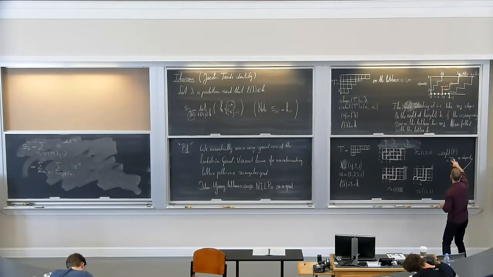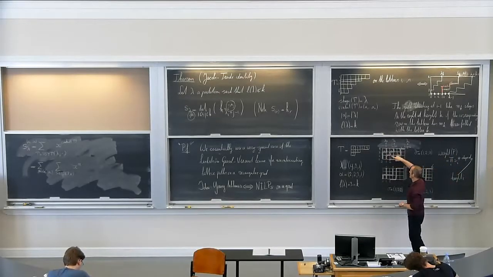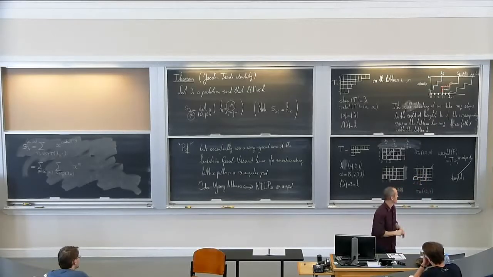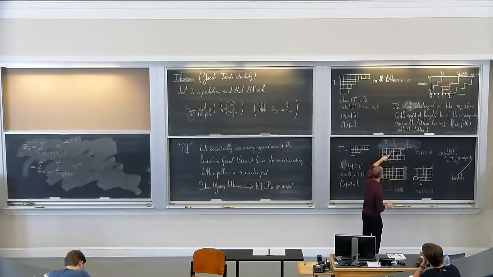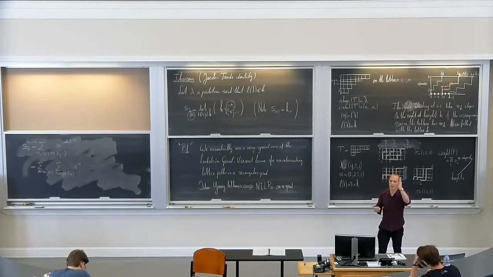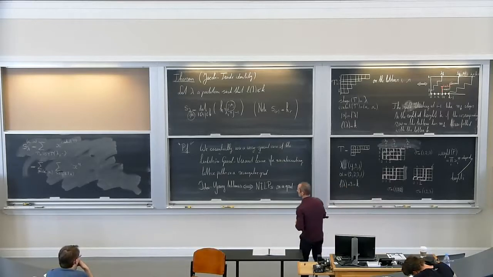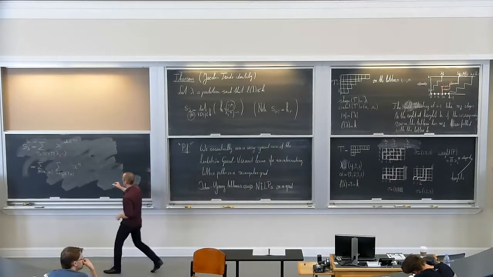And of course I can do this for each individual path. So this is the weight of the set of paths. It's simply the product of the weight of each of the individual paths, right? So this path has only one step at height 2. I can also talk about the weight of just a single path, in the obvious way.